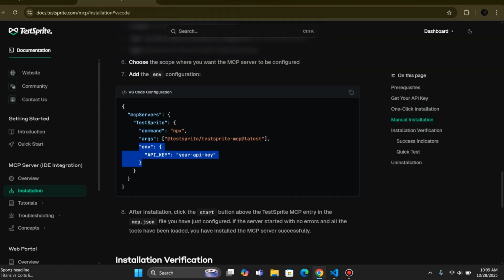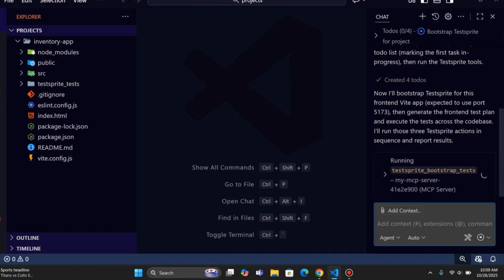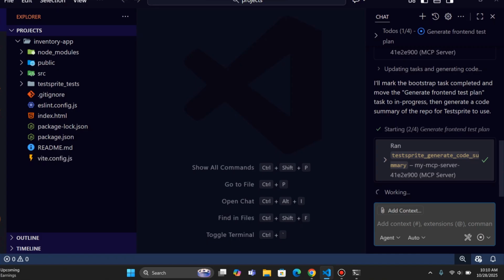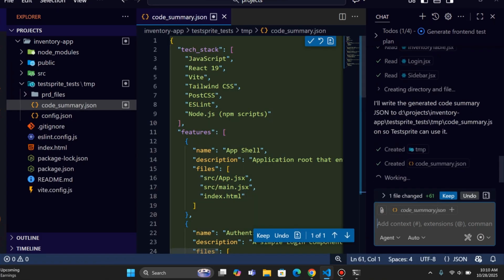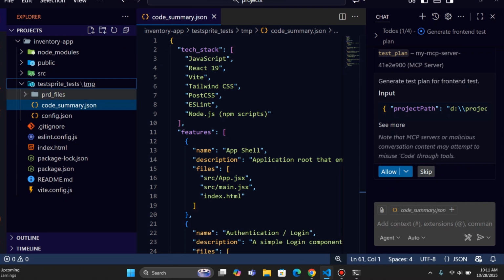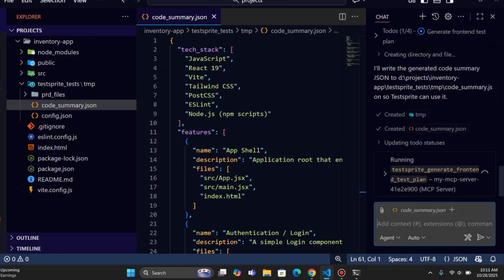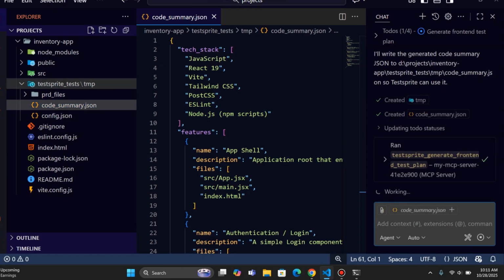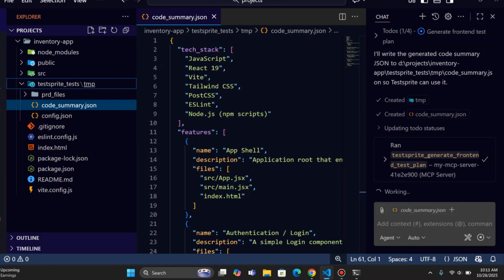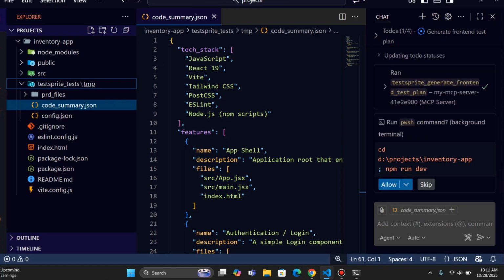It will automatically close that, and I'm going back to my VS Code. I have to allow this. It will take time and ask you for permission, and you just have to give it. Like you can see over there, it has generated a code summary JSON file, and that's really cool. And you can also see it has generated a TestSprite tests folder, which contains all the test cases. Now I'm going to allow it again. This is the folder where all your test case files have been generated by TestSprite, and that's a really amazing tool. You don't need to do anything. This AI tool handles everything from A to Z that you need to do.